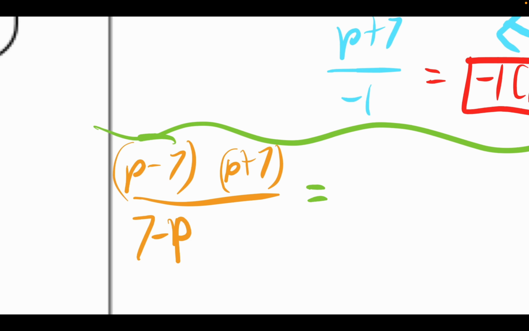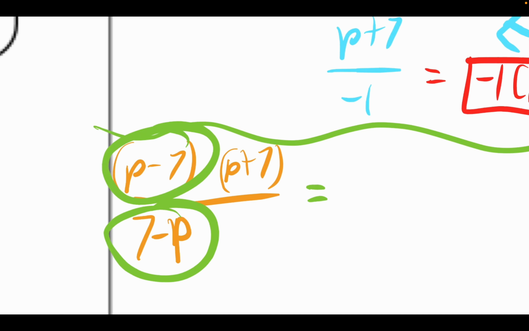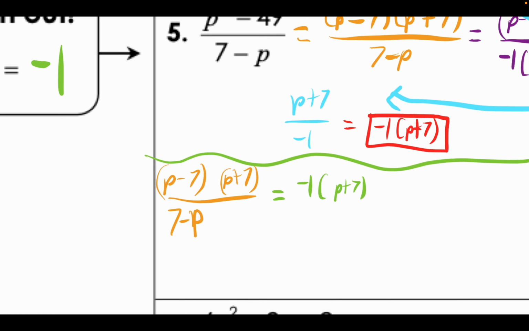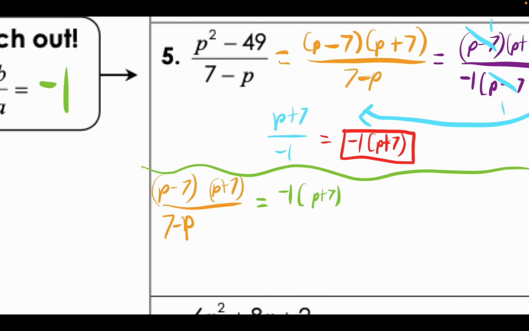And so we can say, oh, these match that criteria. They both have a P, they both have a 7, but the signs flip. And so we can look at that and say, oh, that reduces actually to -1. And I get -1 times P plus 7. And that shortcuts me actually even past the blue to the red. And so that's one way to go about it.